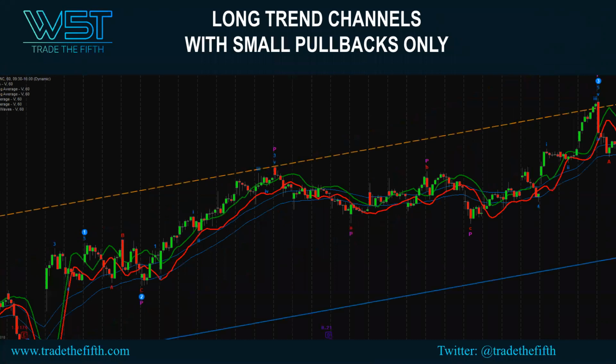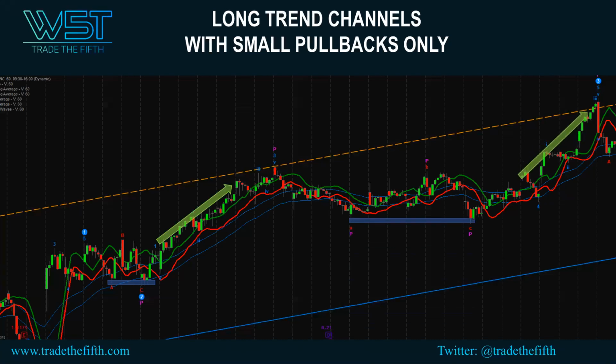But what I wanted to show you is sometimes with those tight channels on Visa on the daily, you've recognized it's a really strong growth stock and it's going up. There's good price action, there's good volume, but you don't really get a wave 4 pullback. But you look at other chart patterns as well. Look at that double bottom there where we get the wave 1, the wave 2 on the 60-minute time frame. You go long when it goes above the wave 1 high and you trade it to the center line of the channel. If that was a wave 4 pullback, even better, okay? But you're looking for those patterns on multiple time frames.